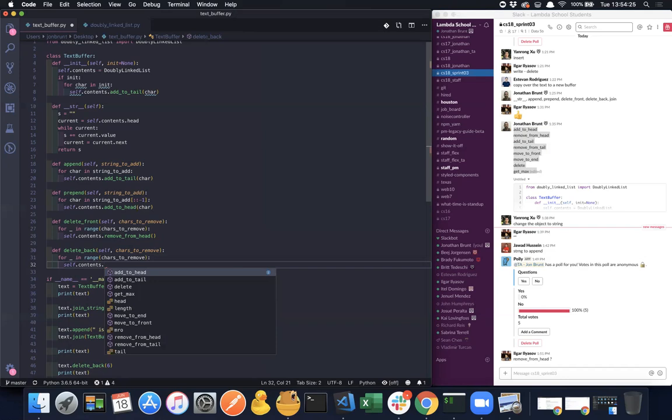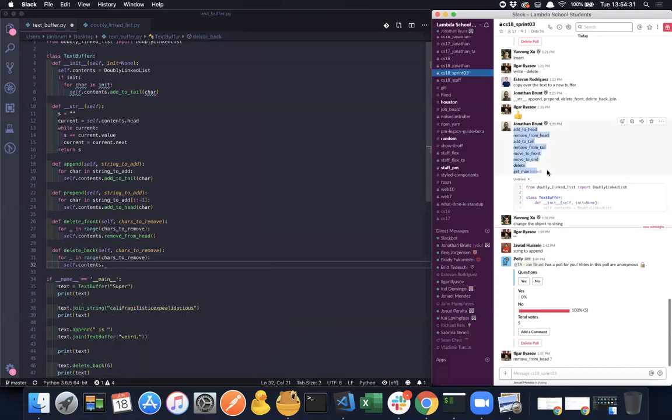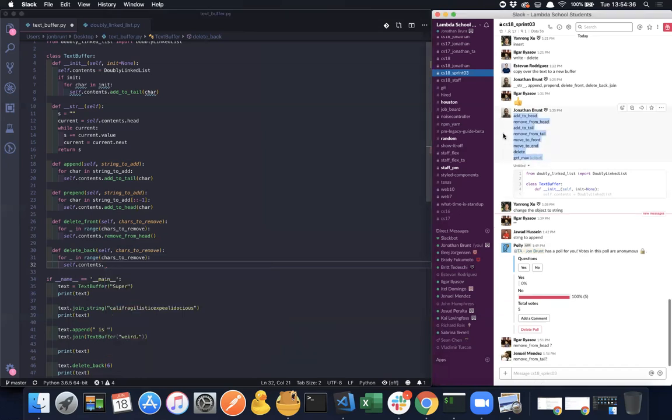If we're going to delete from the back, what method over here would we use? Yep, remove from tail. self.contents.remove from tail.